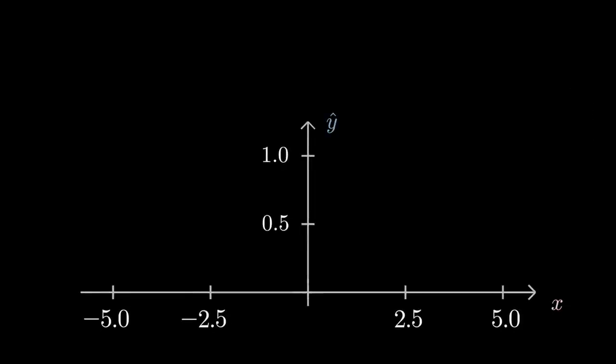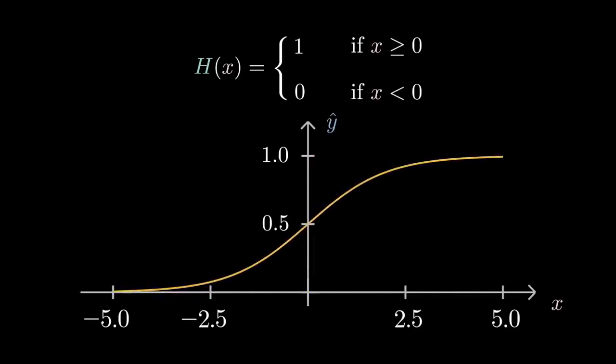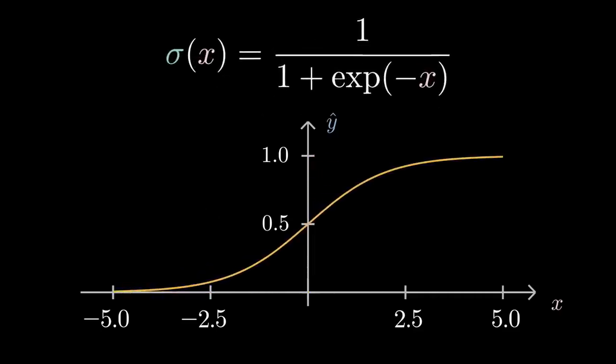Let's look at some more activation functions. It would be useful to have a spectrum of outputs instead of 1 or 0. What I mean is if the output before the activation function is 0.001, the heavyside step function will spit out 1 even though it's close to 0. So what we can do is we can take the heavyside step function and join both ends to get this curve, the sigmoid curve.